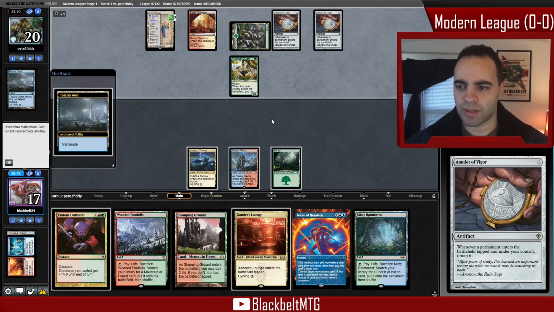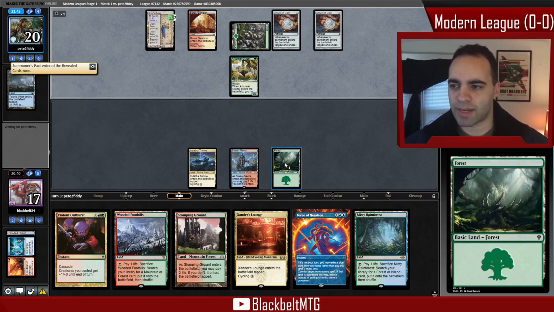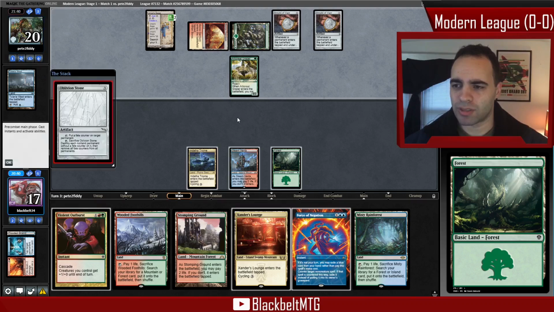I believe he already made a land drop this turn. Yeah, so he is transmuting for Summoner's Pact. So now, if I had played a different land, I could have packed this. But again, like, I'm not really applying any pressure, so I don't know that forcing this would have accomplished much.